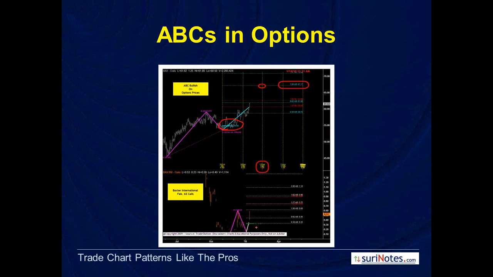So using this type of ABC, you can also use that entry level and then see what your targets can be. Of course you're targeting both the stock price, but also an options price using the Fibonacci ratios. And here we have a 100% of AB price level happening here, and you have a time target, but then you will also know what type of time projections, what type of price projections you can take in the options too.